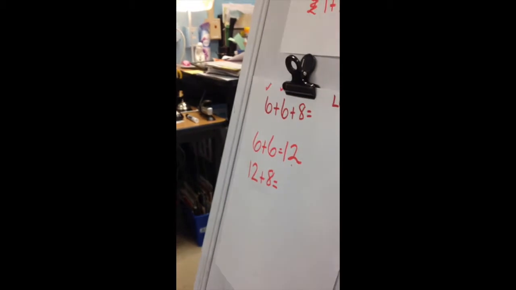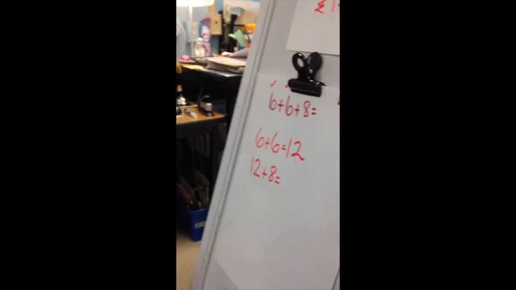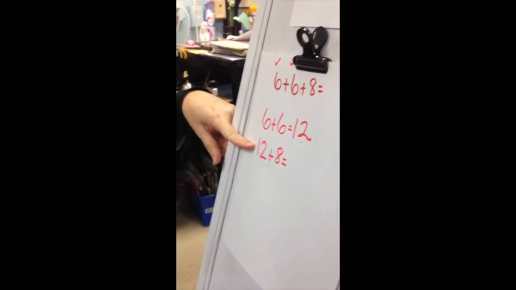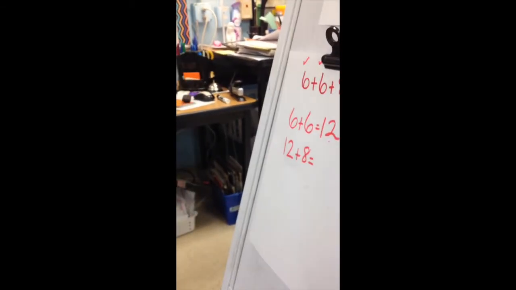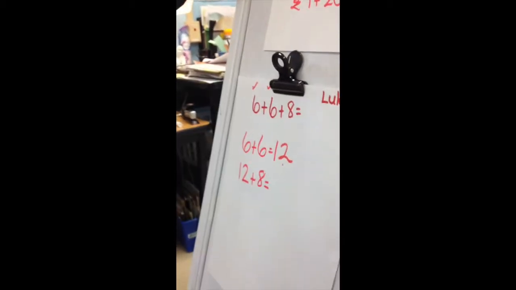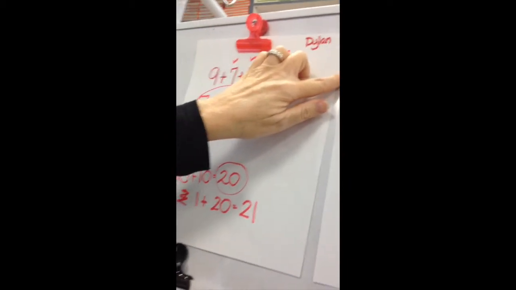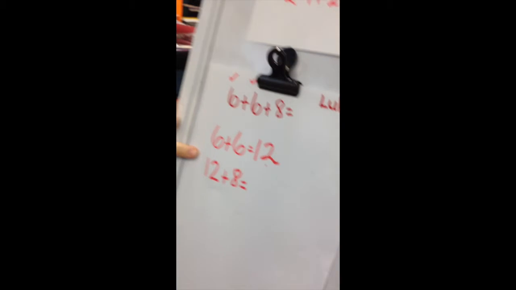Well, when he was talking, I heard that he added the 6 and 6 to make the 12, and then I heard he said, then he added the 8. Okay, but then what did he do? What do you think he did? Now look at what we've said. The first one we did with Braylon, that was pretty easy. It was straight out tens, right? And then Dylan, he had a tens fact, but he also used a 10 down here. Now go down to hers right here.